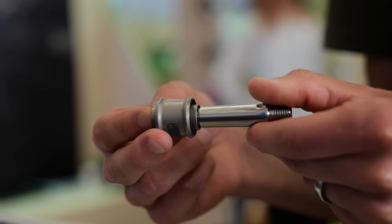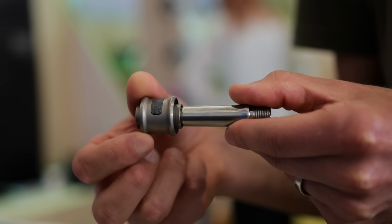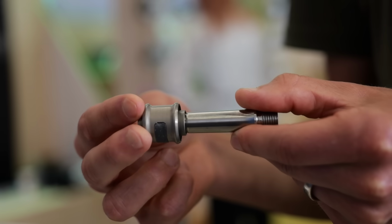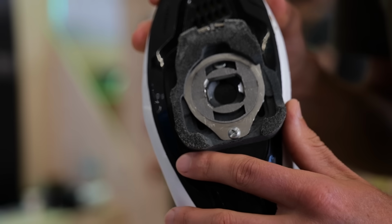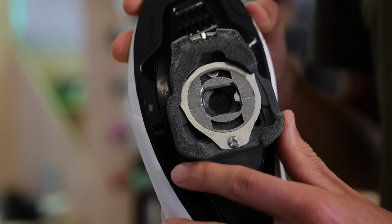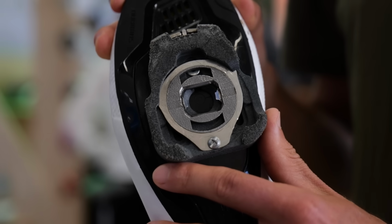Super lightweight pedals here, the Tourelly stand. Now these are a prototype version here. This pedal is super light, 58 grams, and there's a really unique design, one which I've never seen before, and it uses a proprietary cleat system. One of the cool things is that it's able to clip into the cleat at 360 degrees because there is no platform here.